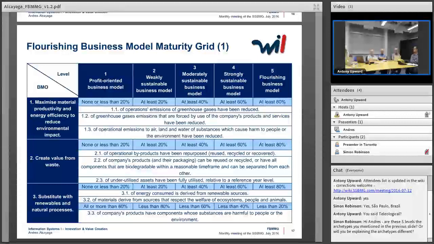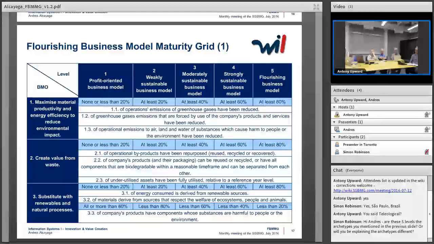Andreas, I'm curious on the level 5 maturity. Why is it not 100%? Because Future Fit makes it quite clear that you have to hit all, well, actually how many do they have now, I think it's about 21 goals, and you have to hit all of them, because almost all the goals are stated either as 100% or zero. So was there a particular reason you chose at least 80% for level 5?